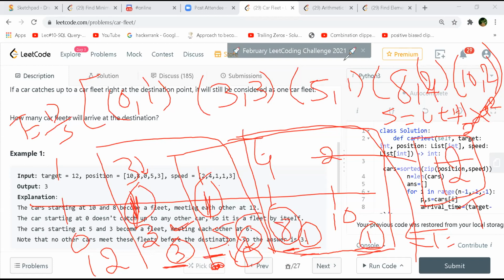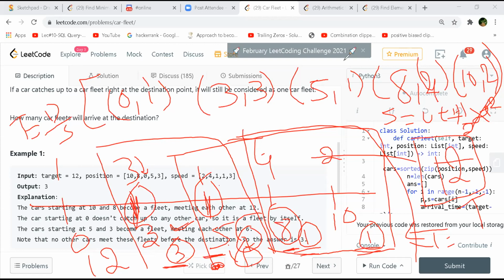We are looking at the last car. Time is 1 hour. We update our current maximum time, which we need to reach the finish. It's one.